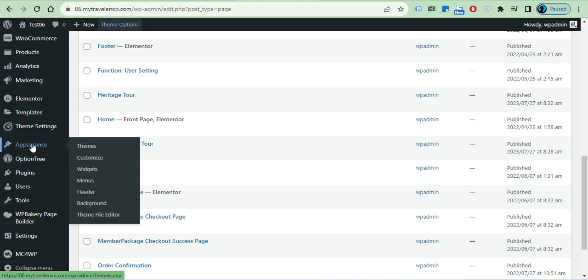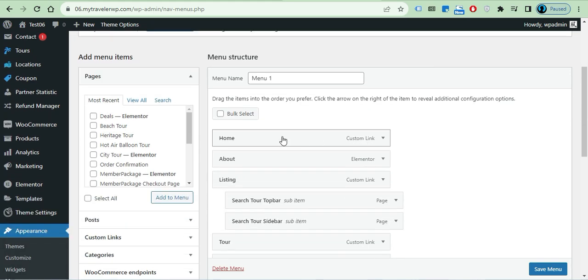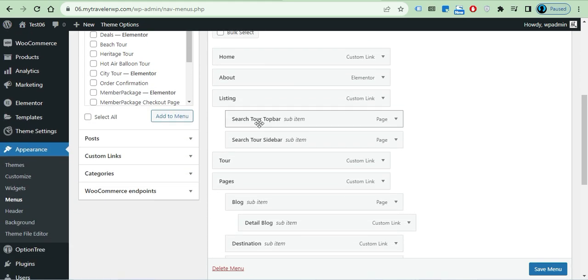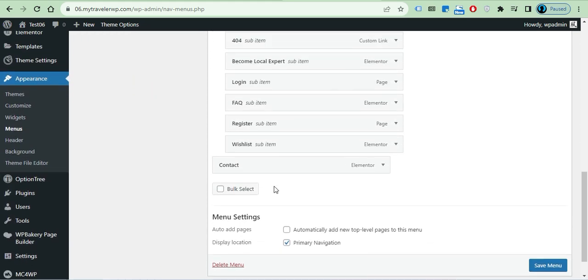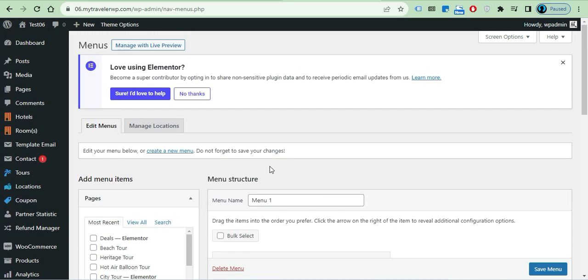Now go back to the dashboard, click on the appearance and select the menu. And we have to create a new mega menu because we don't need the old one. The menu name would be the new menu, for example.